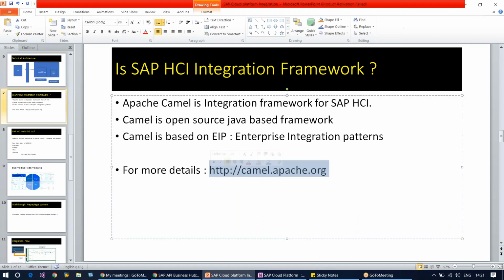But if you really want to develop very advanced scenarios, or want to understand what enterprise integration patterns are, or how the enterprise integration bus gets used when we develop an integration flow, this is again a big set to understand in Camel, because Camel is payload agnostic. It can take any format of data, and based on the need it can convert it to any other format. So it is actually very powerful.